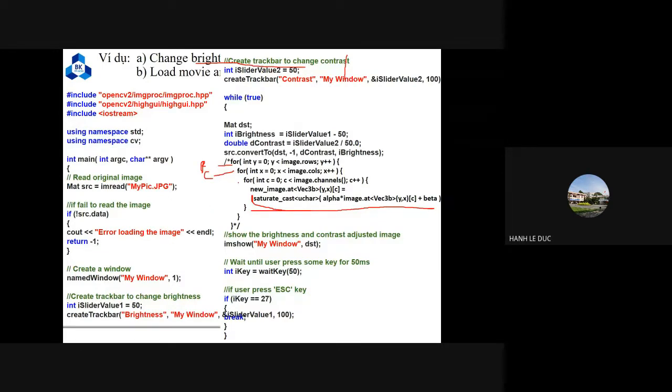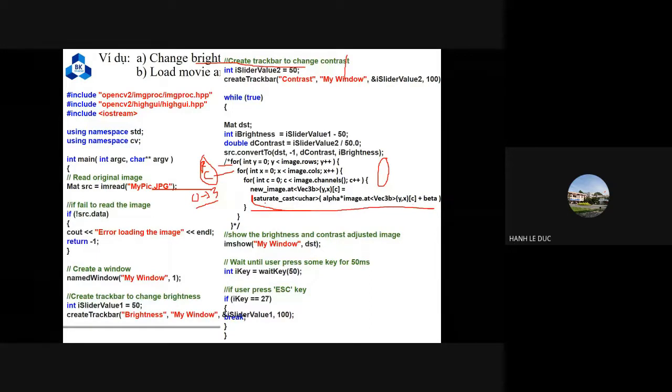And then scan the channel, just from 0 to 3, right? And change the intensity of the channel. Okay, so this is the for loop with three states.